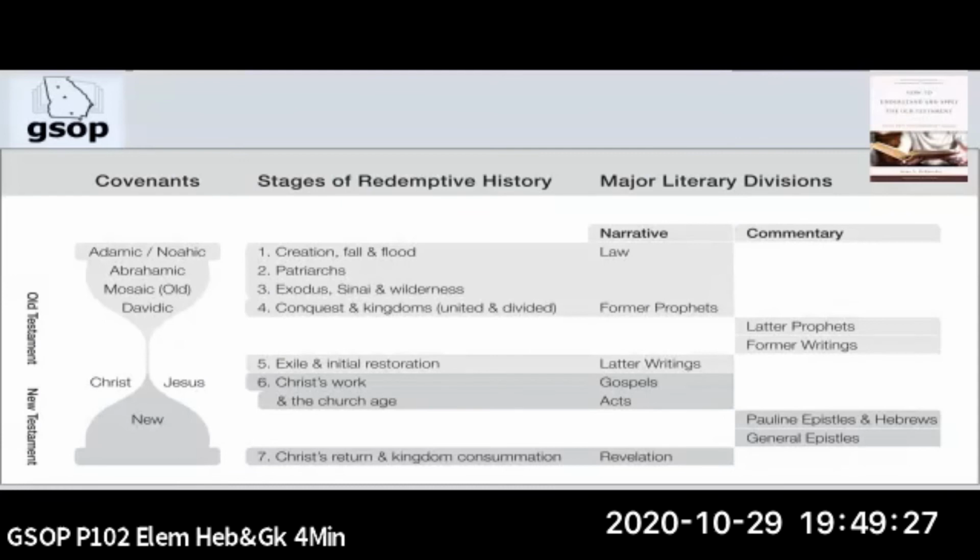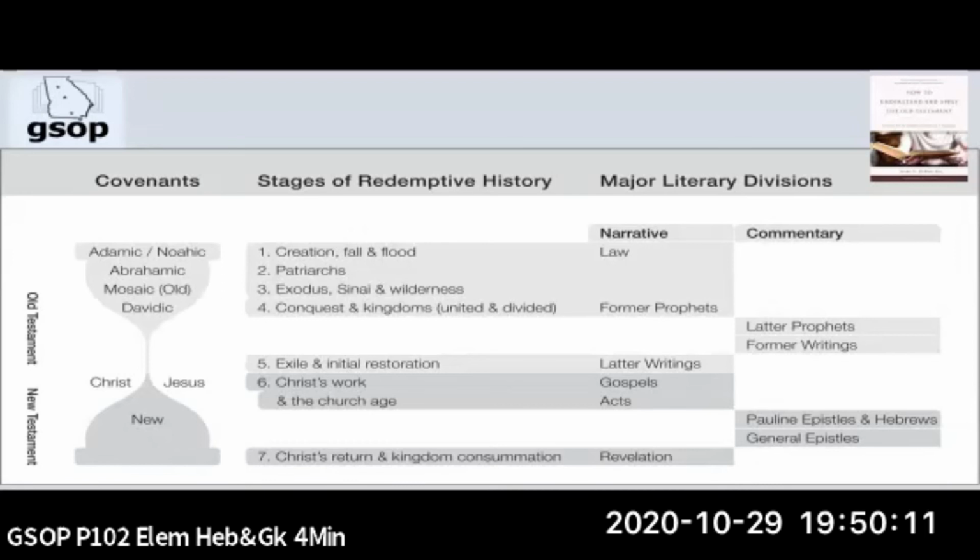So another perspective is looking at it from a covenantal narrative. We can compare and contrast how the progress of covenants, how they transform or how they escalate or grow in God's relationship with his people and God's relationship with the world. These covenants are interwoven into God's plan of salvation and his history as time progresses in overlapping covenants. And it recognizes here the five major overlapping covenants: the Adamic covenant, the Noahic covenant, the Abrahamic covenant, the Mosaic covenant, and the Davidic covenant.